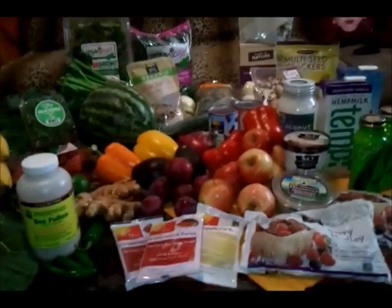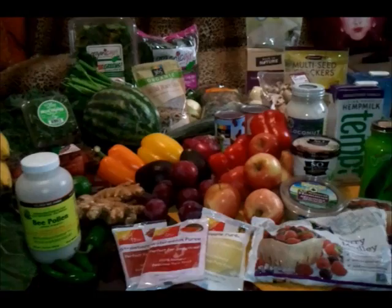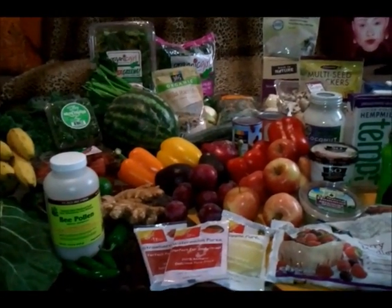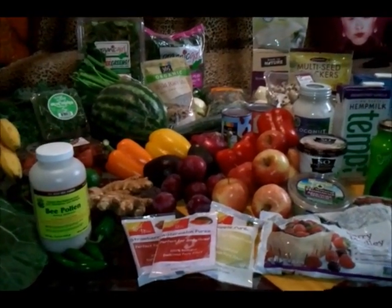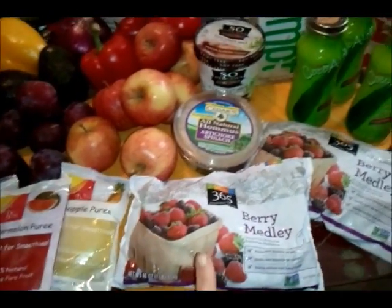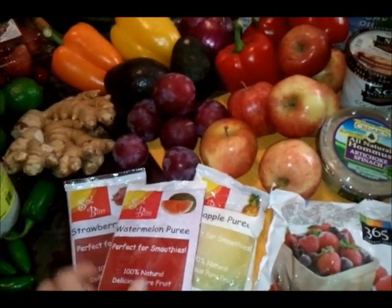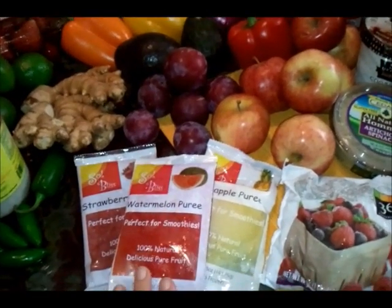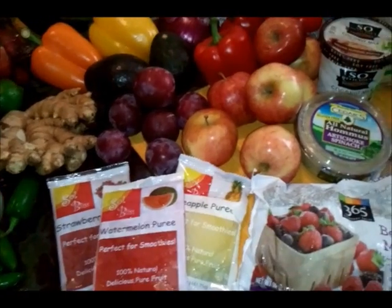Like I mentioned before, my husband and I like to do a lot of juicing and smoothies, and so what we'll usually do if we go to the farmer's market and purchase a big flat of fruit, we will cut it up and wash it and store it in the freezer for our smoothies. So I do also like to buy some of these mixed berry medleys from Whole Foods. I just found these today. These were really cool, so I thought I would share them. They're already pureed. There's nothing else added. It's just fruit puree, and I thought it'd be kind of fun to taste those and see how those go.